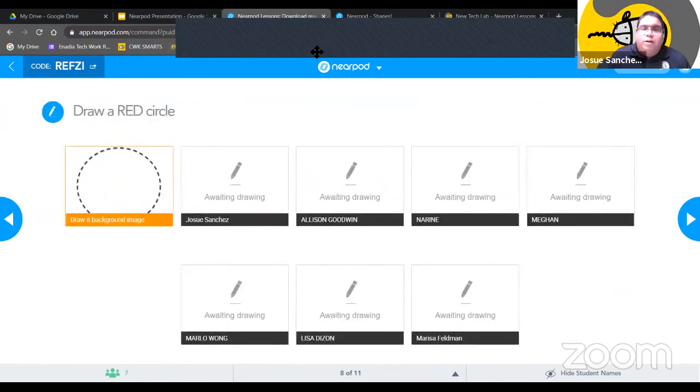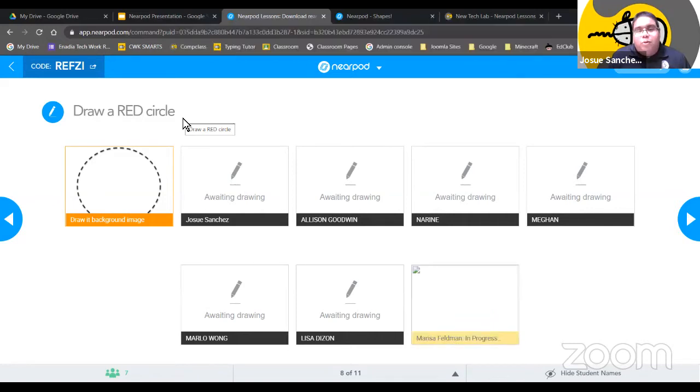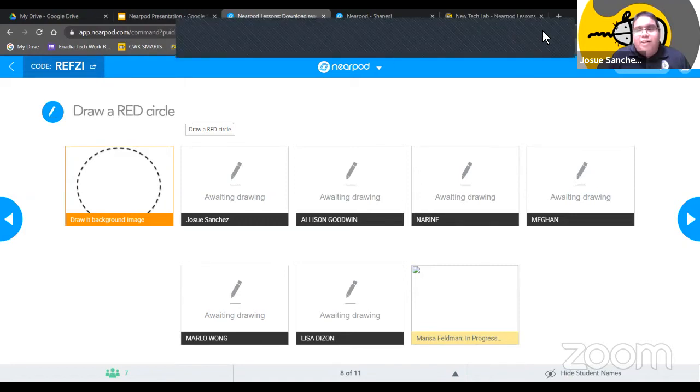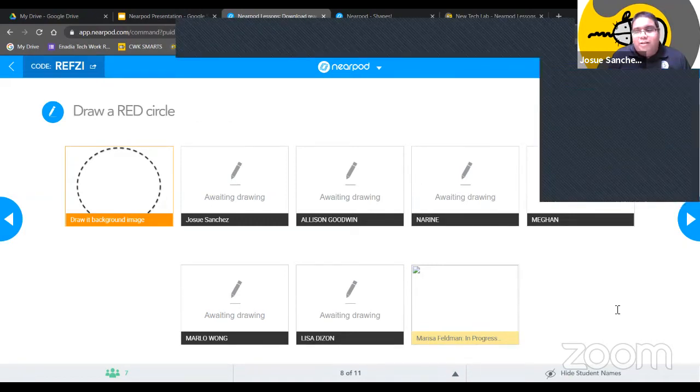Now here we have some more draw activities. I'm not gonna go ahead and show you all of this lesson, but just to let you know, that's pretty much how it would run. You have some informational slides. You have some slides with different activities such as drawing. There's a matching game. There's fill in the blanks. There's virtual VR scenes that you can explore together. It has quite a few activities that you can integrate into this.